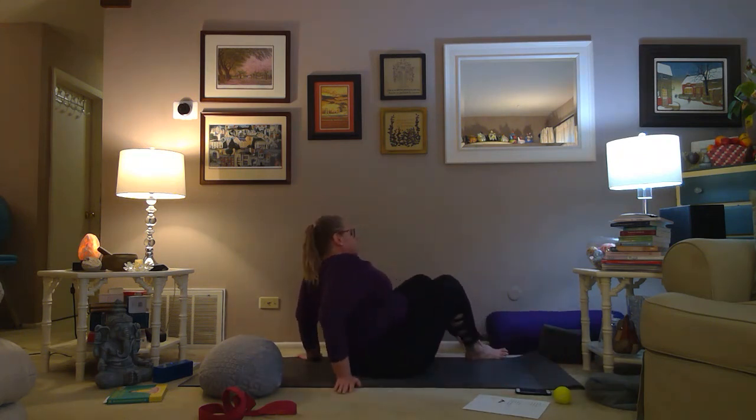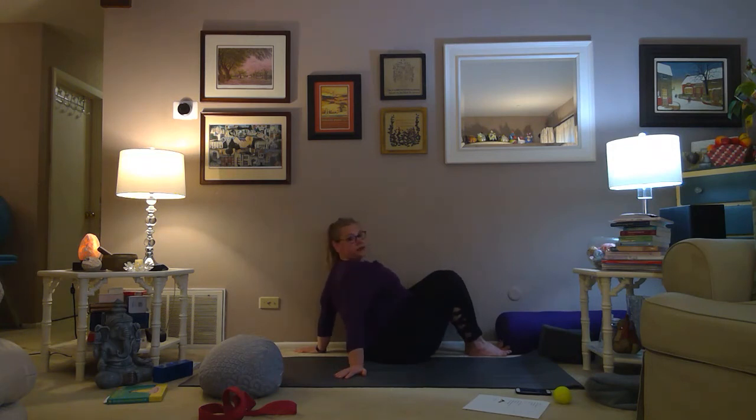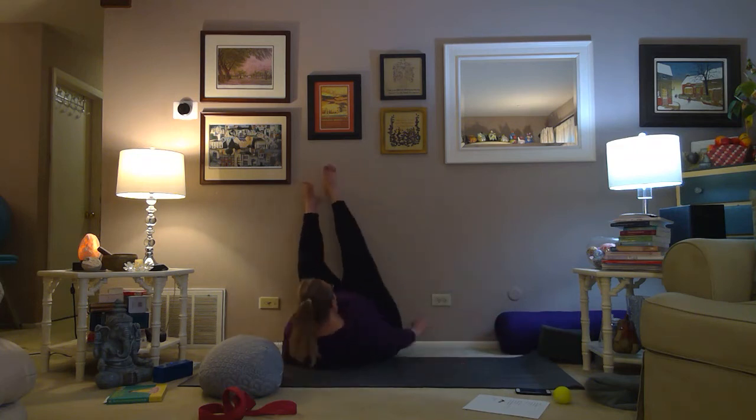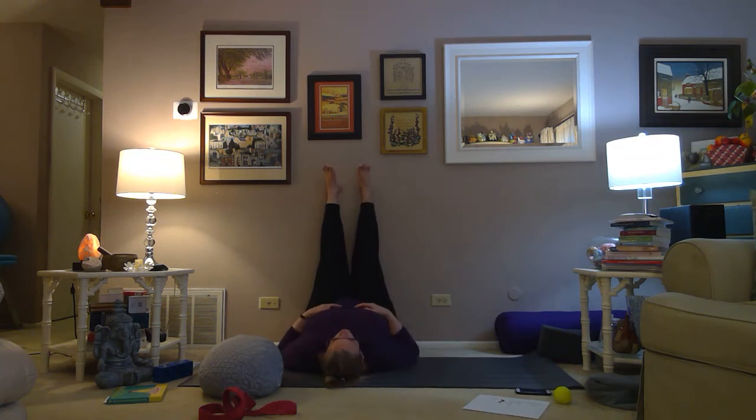And a very easy way to get into this pose and having your tushy up close to the wall is I come in sideways to the wall. So I'm sitting next to it. And then as I lay back, I twist. And then my tushy is almost against the wall already. And once you're here, you can bring your arms out either down by your hips or out to your sides in a T, whichever is most comfortable for you, with your palms facing up.